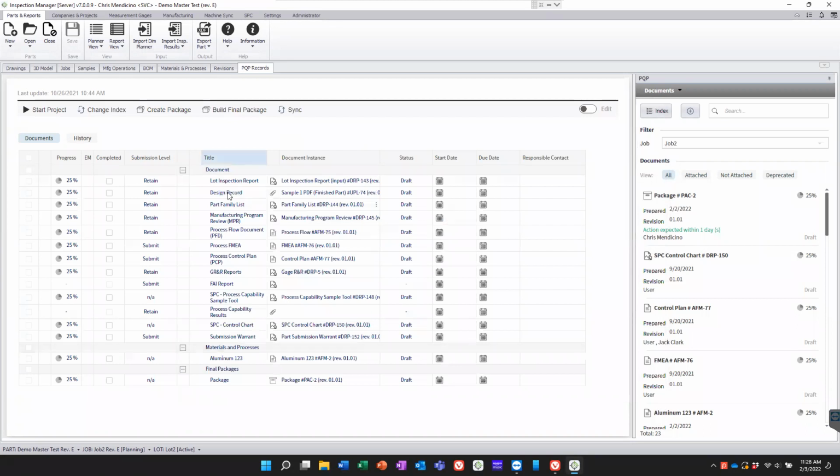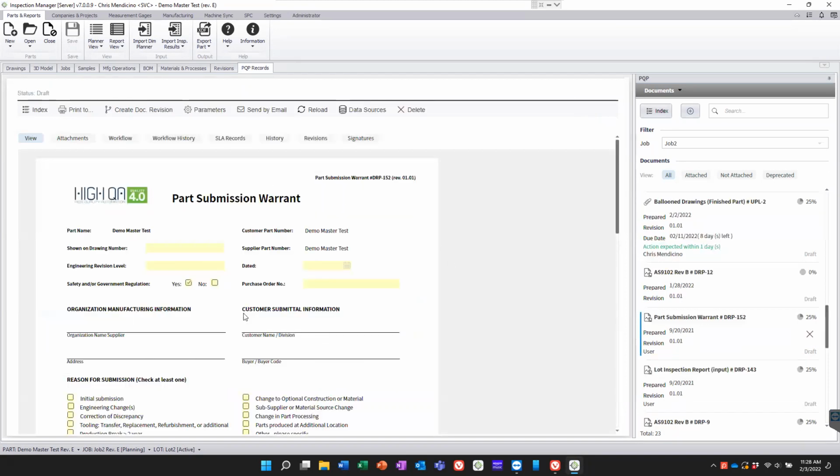So when I have this document checklist, these are the actual documents that I run against them. When we're talking about documents, we're not just talking about PDFs or Excel documents. We're talking about actual embedded documentation. If I look at this part submission warrant, for example, this is something that you couldn't really do with Inspection Manager before. If you're just going to output a report to an Excel form, I guess you can make a report that looks like this, but there's only so much data that we can apply to it, and then you have to run it through Excel to manage it the rest of the way. But this is almost like a mini app inside of the system.